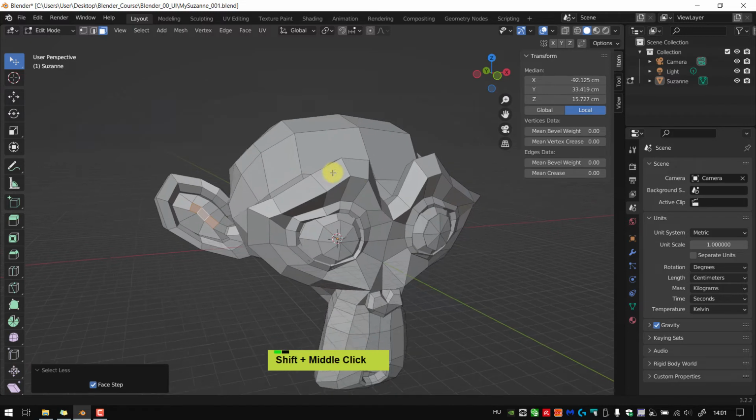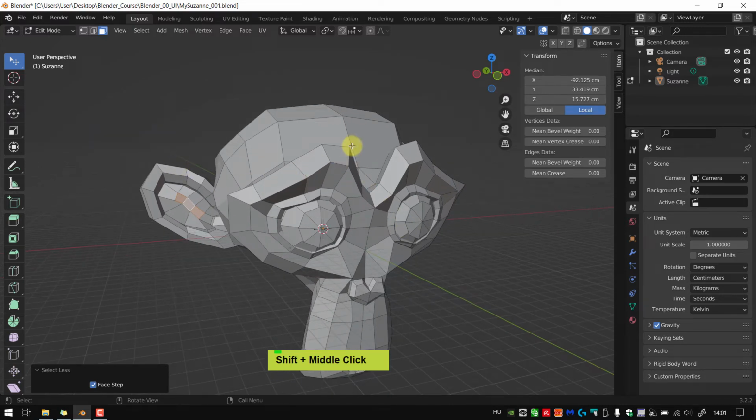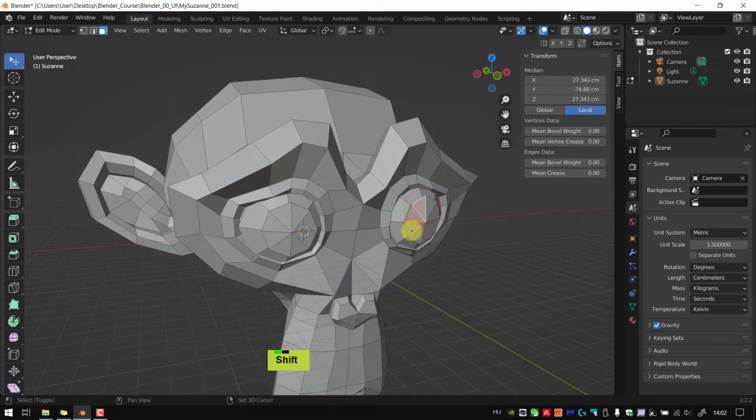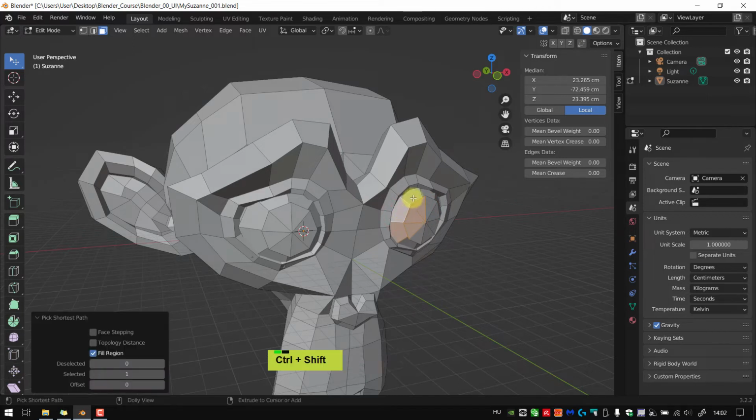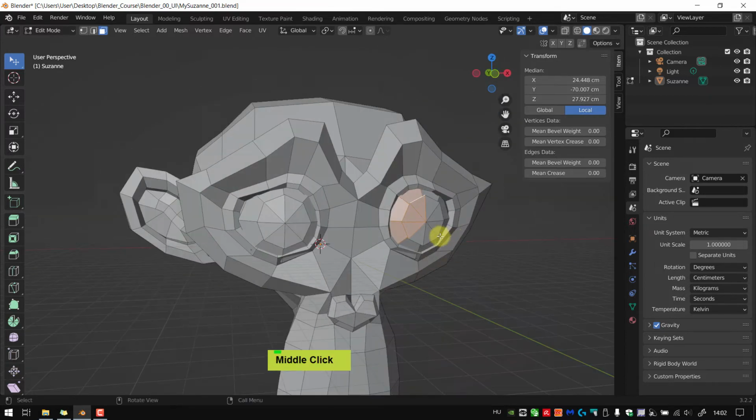Now the reason we are here is we will edit this guy with proportional editing, but before we do that, one more thing that you should know about the geometry like this. It is not a single model. It consists of 3 models. The 2 eyes and the head are joined. So what we can do is actually we can separate the eyes. Now how to do it? Let me press number 3, and I can give it a try and select polygons, holding down Shift, and select, and maybe try to use Control and Shift to add more and select loops, but it's not really working.